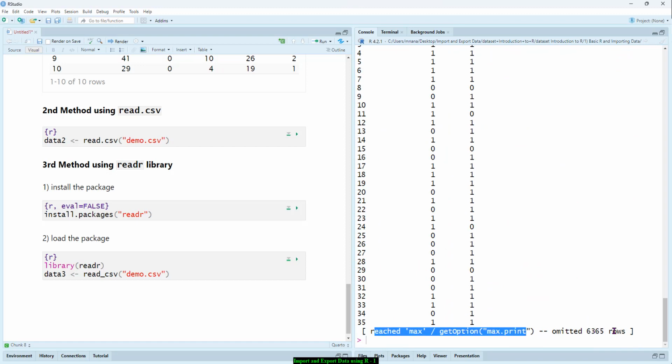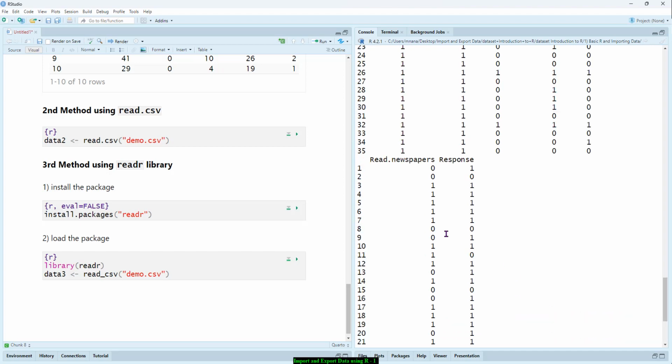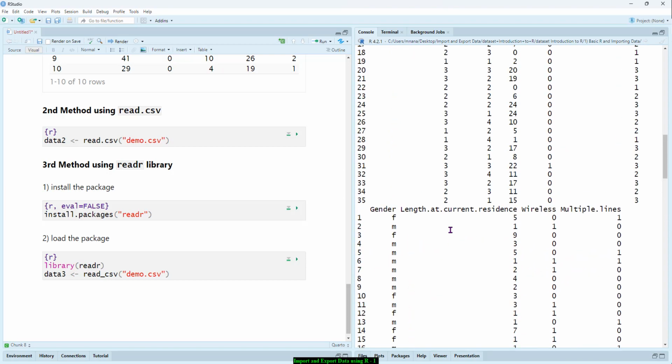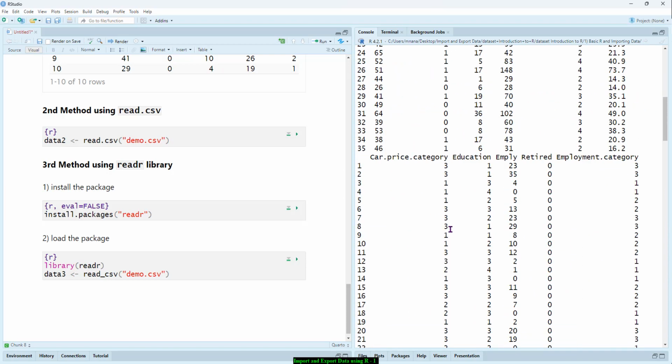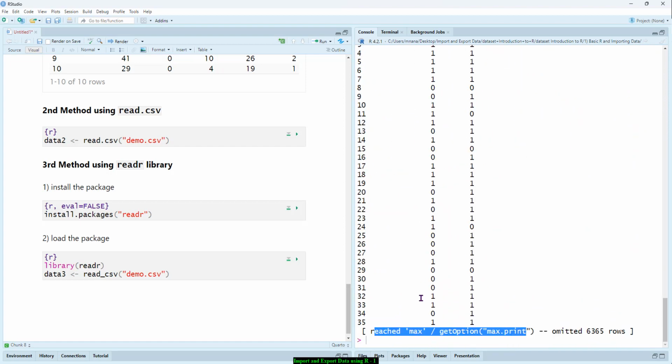If you want to show more, you can adjust the option max print, but this is not really a good presentation to show the table, and it will slow down your PC.